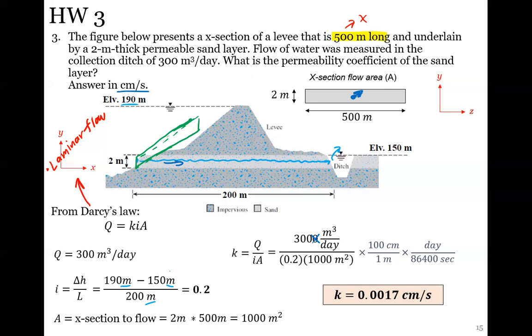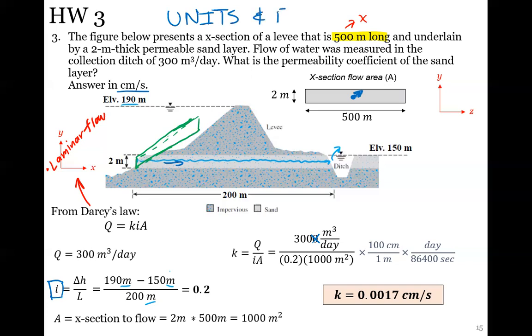So yeah, again, you could do this in another way. I don't remember which way I posted the solutions or the shell, but you could also convert the flow into centimeters per second ahead of time. And then the hydraulic gradient, since it's unitless, you don't need to convert anything there. But you could also change the cross-sectional area into centimeters ahead of time and then do it out that way. So units are very important.